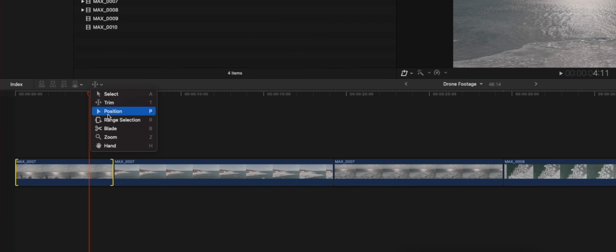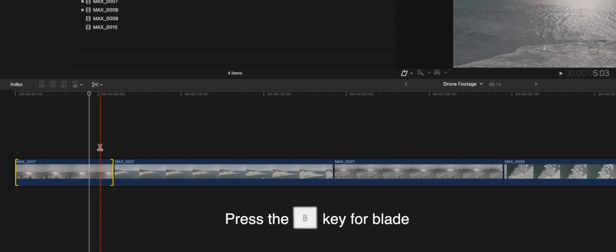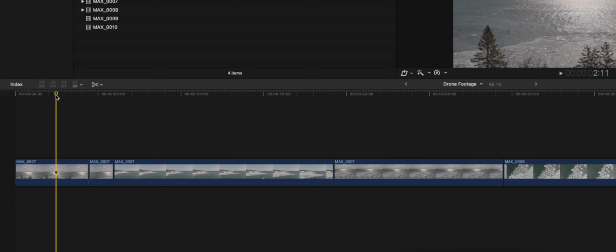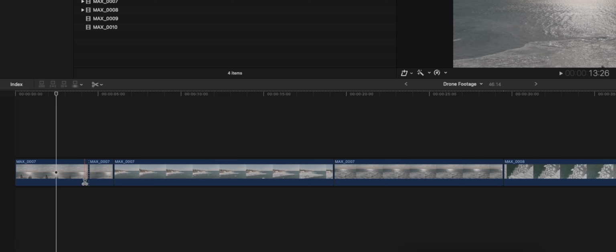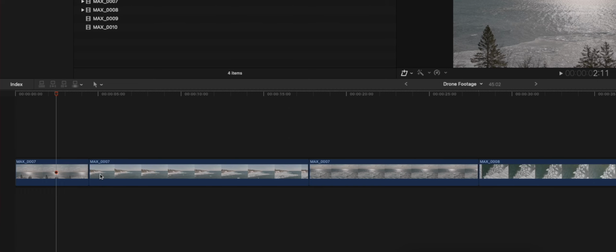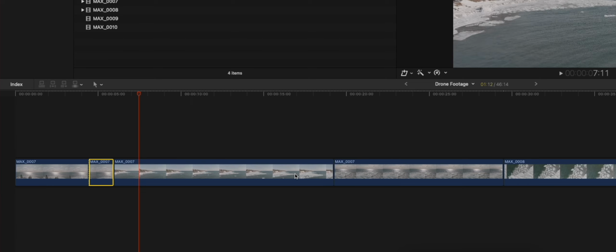The other tool that I want to show you guys right now is the blade tool. As it shows, it's like a scissors. It's just cutting the clips up. If we wanted to make an edit right here, we can do that. Now if I move the playhead, we see that this is now cut there. Then if we press A, we switch back to our pointer, and we can delete that out, move it around, put it wherever we want. It's its own unique clip now, and that's what the blade tool can do.